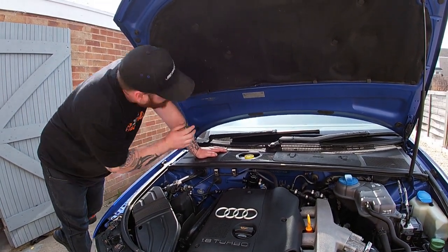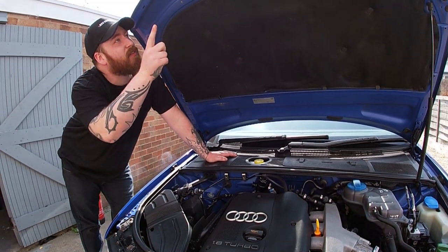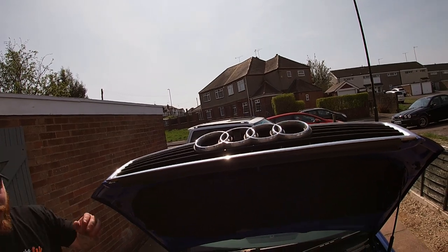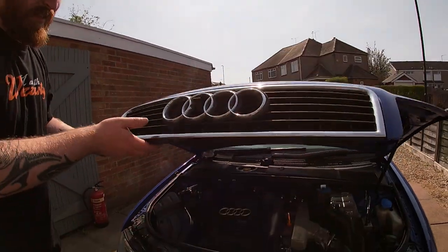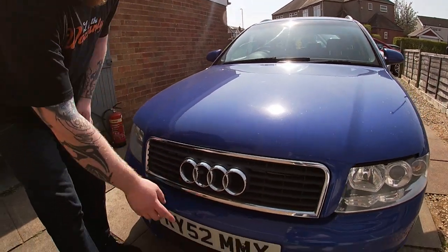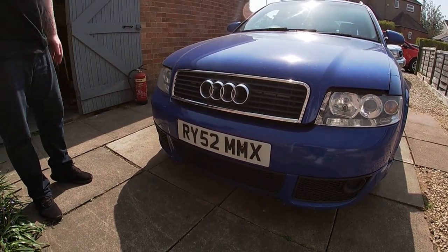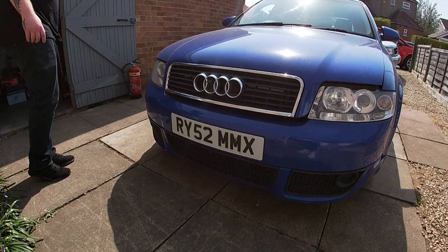So we're going to do a few bits and bobs, like change this grille for starters. Let me just pop this down. I don't understand why all this is black and then that's chrome. I don't like chrome anyway, but it just annoys me.